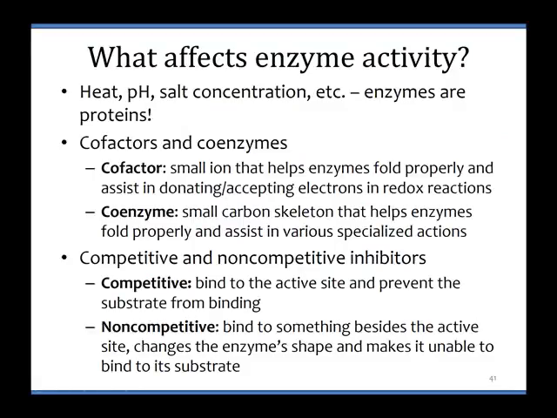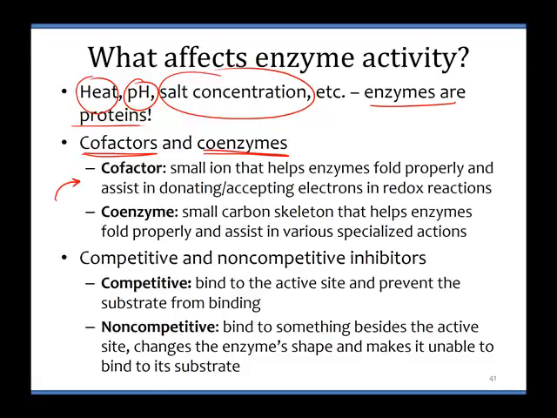Okay, so what else affects enzymatic activity? Remember, enzymes are proteins, so the same things that impact proteins are the same things that impact enzymes. Heat, pH, salt concentrations, all of these will affect enzymatic activity. But in particular, we have a couple other things. One class of other molecules that affect enzymatic activity are called cofactors and coenzymes.